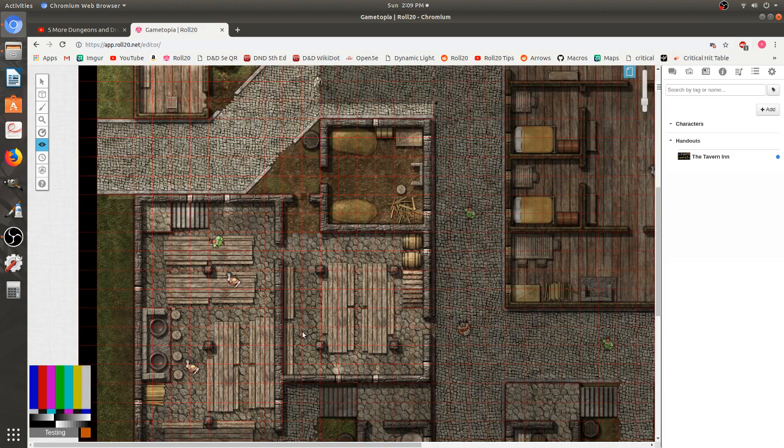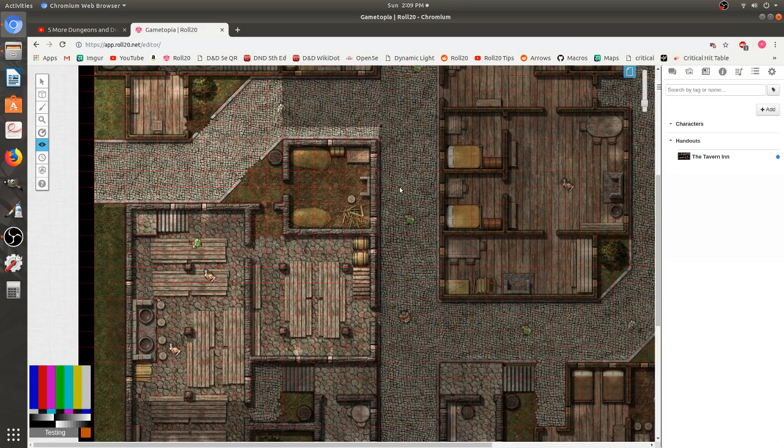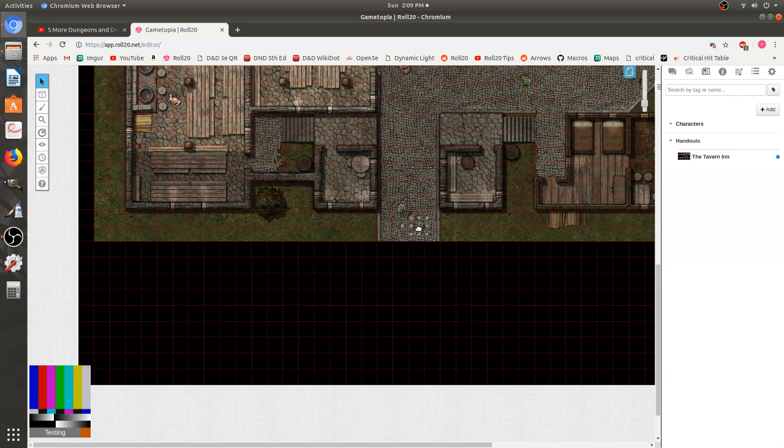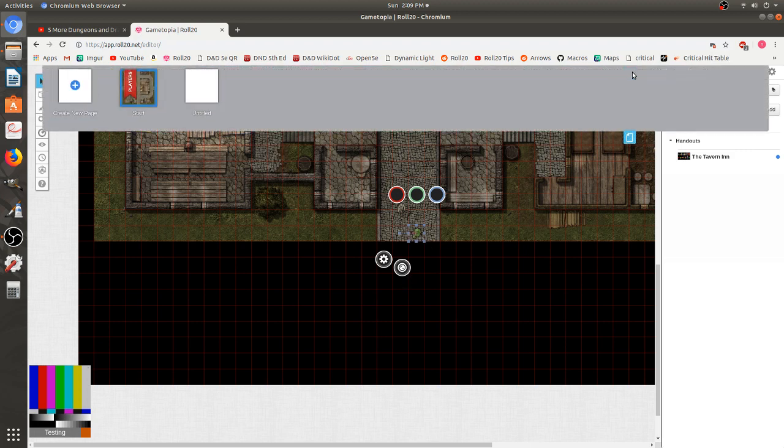Last thing is that you obviously can't just have one map as your entire world. A player may choose to leave the town at some point, so I'm just going to move the player down here to the southernmost portion of the town. And if they're walking out of the town, you have a place for them to go. And I'm going to make the entire map now. I'm just going to demonstrate how you can move players between maps.